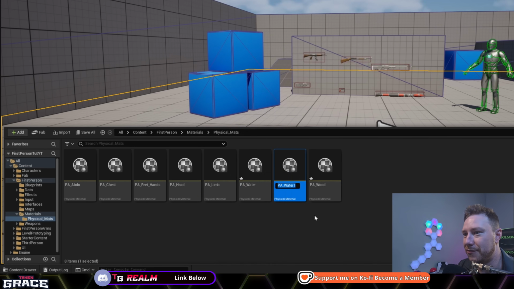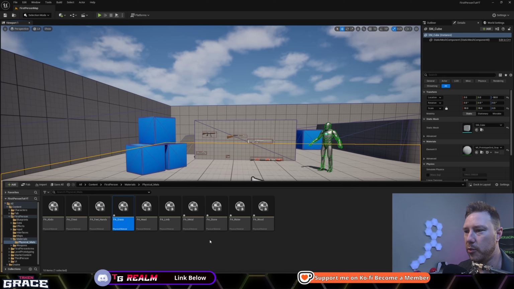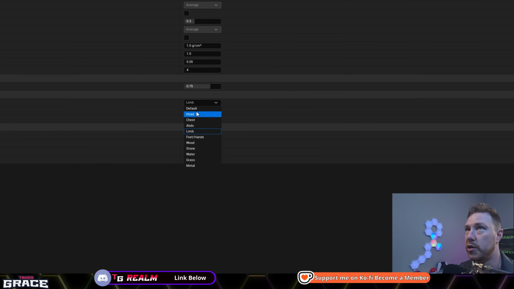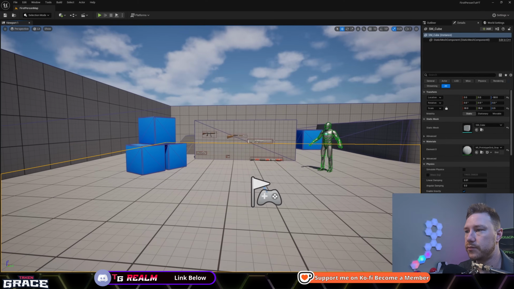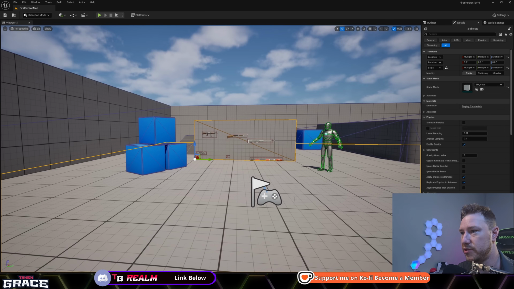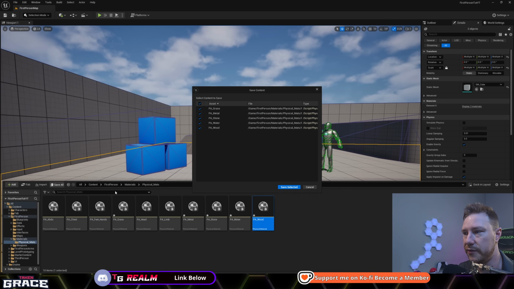You just type stuff. Alright, once you've created those, you should open them up, and then of course set the actual surface type to whatever it is. This is grass. And do the other four, just switch those over. This is metal, stone, water, and wood. Alright, so we'll exit out of that. We'll just hit Control S to save, or we'll just save it in here, or whatever, save all.